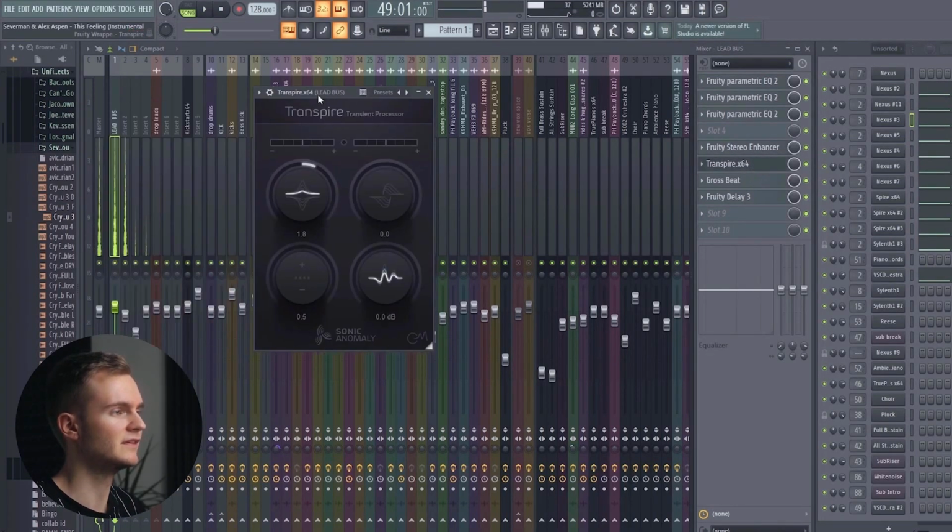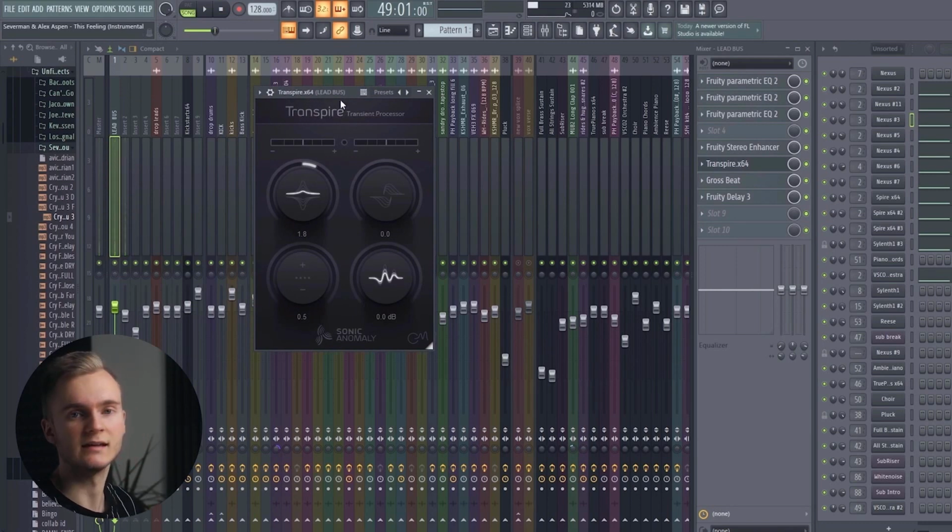Then we got this plugin right here. If you don't know this plugin, it's a transient shaper. What I did here is I added a bit more attack to the leads, so that makes them pop a bit more in the mix, and it actually enhances the transient of the leads.